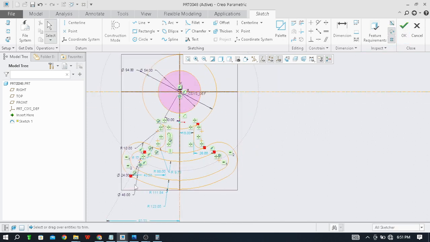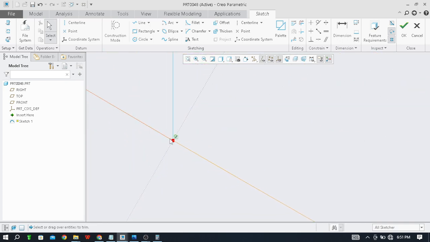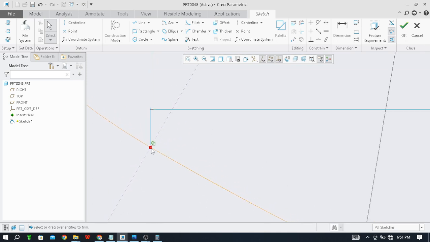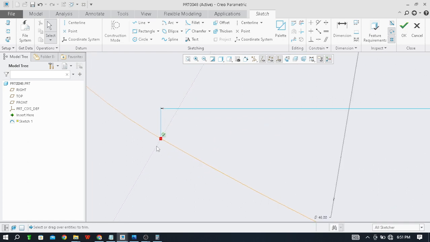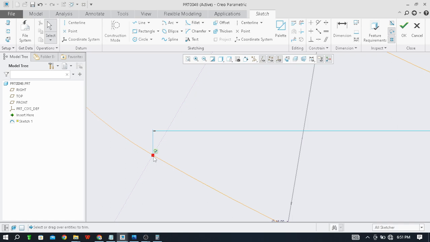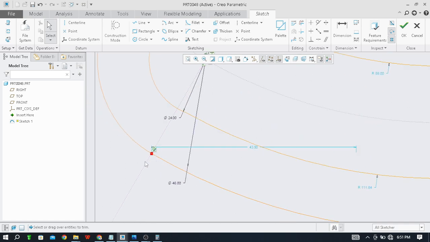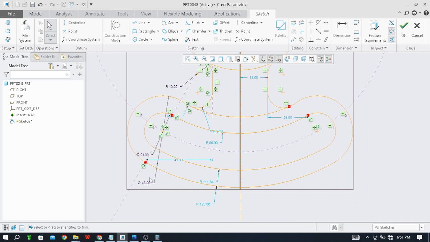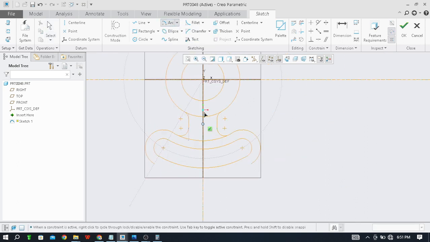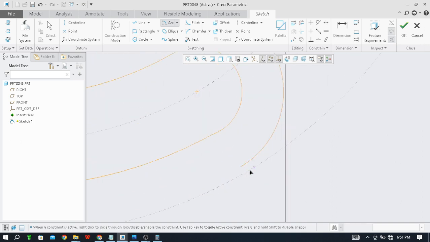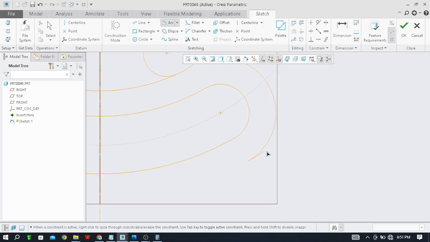Move away, this red dot I removed here, this red dot is again showing here. What is the matter? This is also not joined perfectly. Zoom this portion. So this is the matter, this is not perfectly joined. For perfectly joined, I will try one other thing. Click on this line, delete this line. Now take this arc and again center and ends. Select this point as the center and I will draw exactly from here.